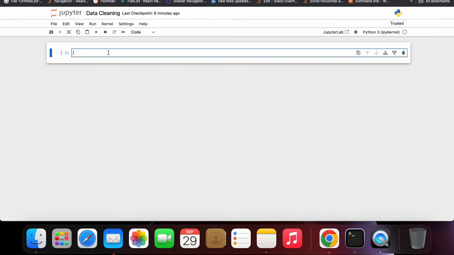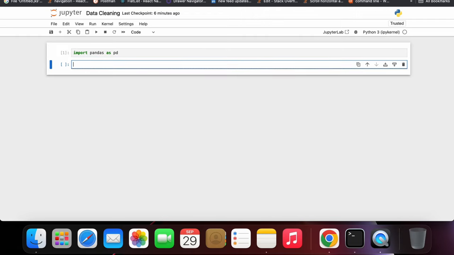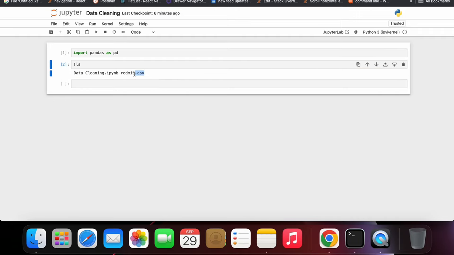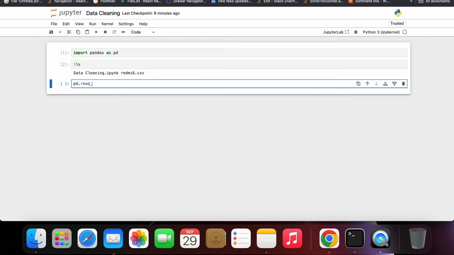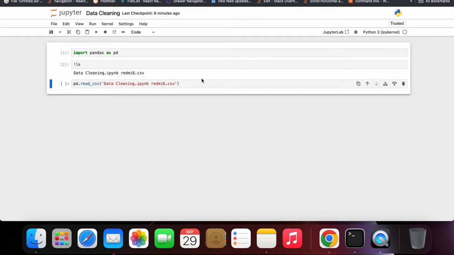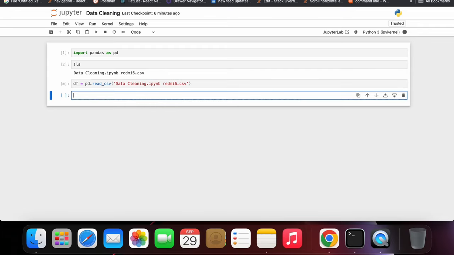So let's get started. First of all, let's import pandas as pd. Then we need to read the file, but let me check first what the extension is. Okay, the extension is CSV, so we need to read it as a CSV, pd.read_csv. Now let's paste the path over here. What this exclamation mark does is basically run the cell as a shell command. So you can also write your shell commands in code snippets here, but the condition is that you have to put an exclamation mark at the start. Now let's call this df and have a look at our data frame.